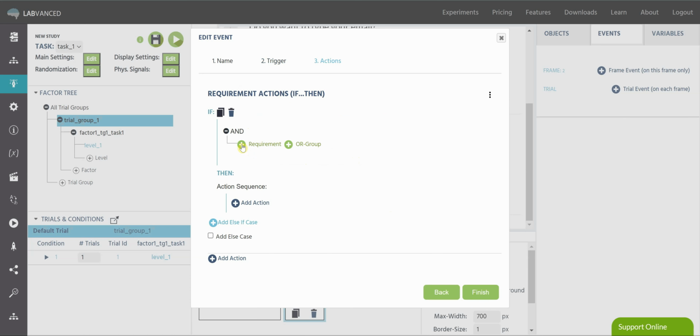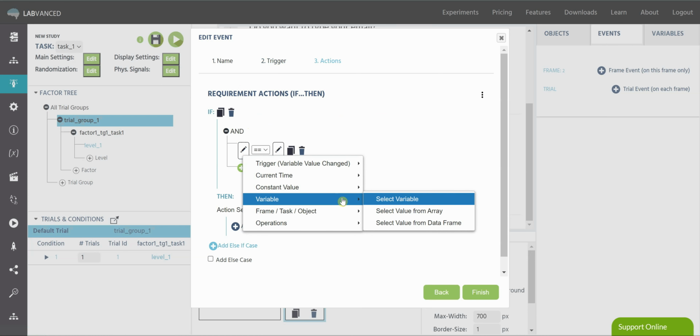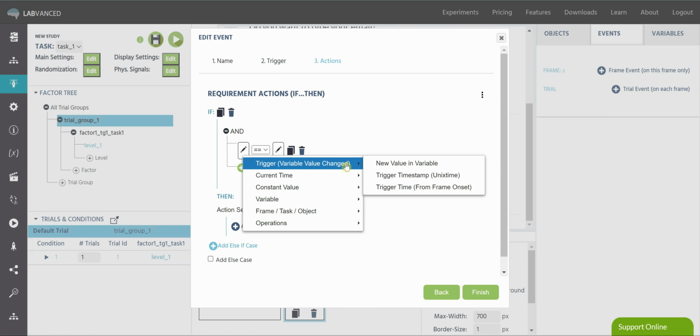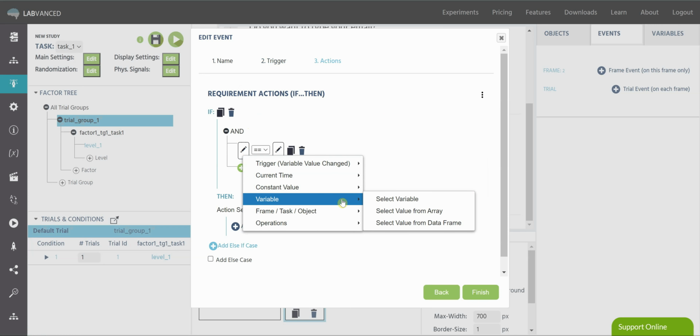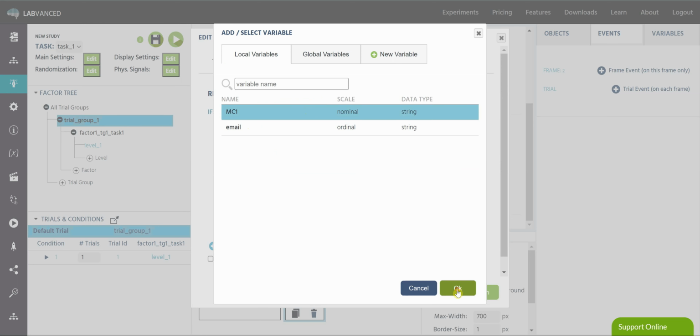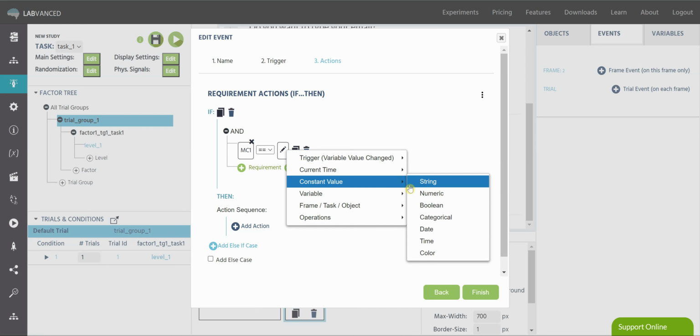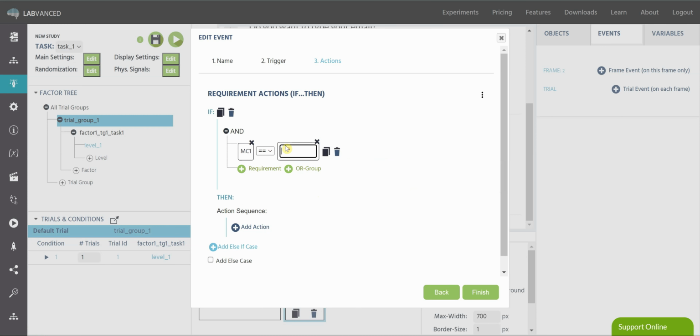So the requirement here is if. We can do this several ways. So we can say new value in variable, we can say select variable. I'm going to do it this way. I'm going to hit select variable here. So if MC equals constant value string, because that's what I saved these as, yes.